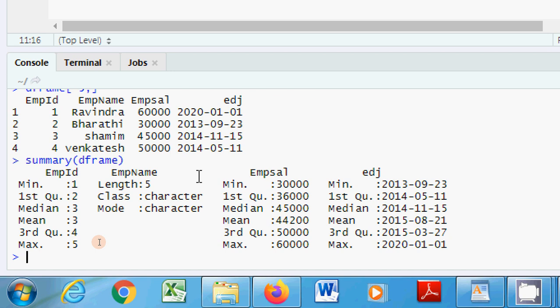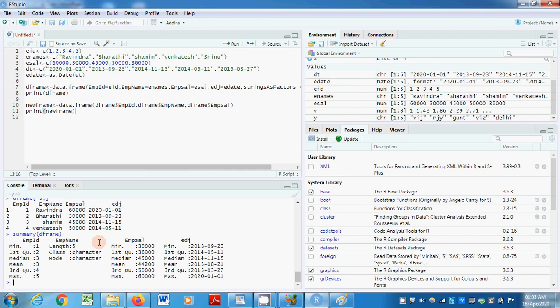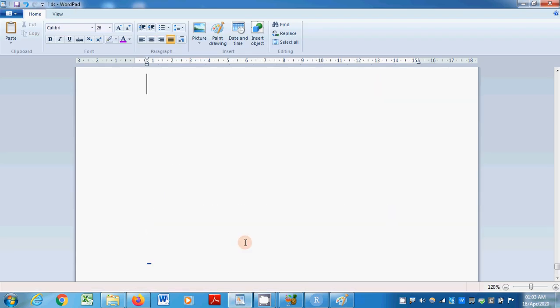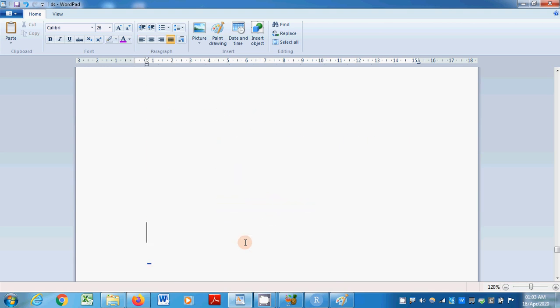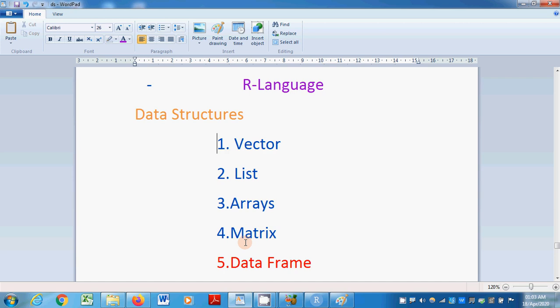So we will see the differences among all the data structures. A vector is one dimensional, and then matrix is two dimensional.